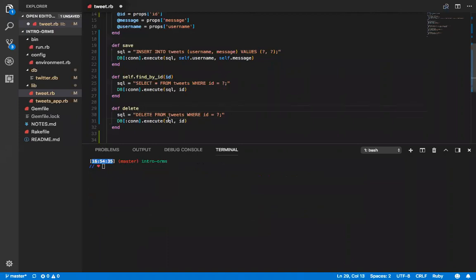But I guess we know this is working because we do tweet equals tweet dot find by ID and we're doing 8.